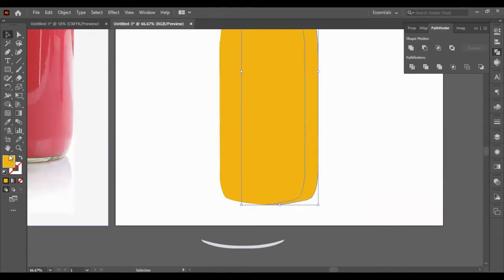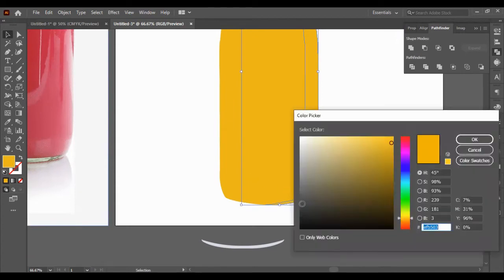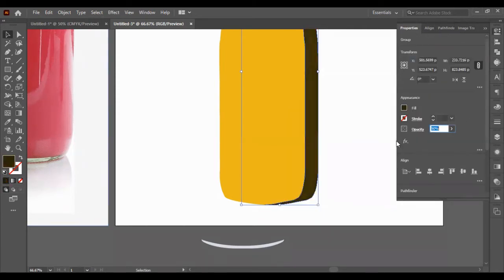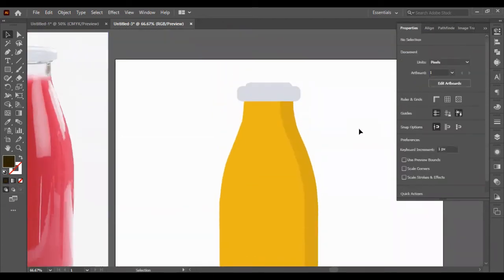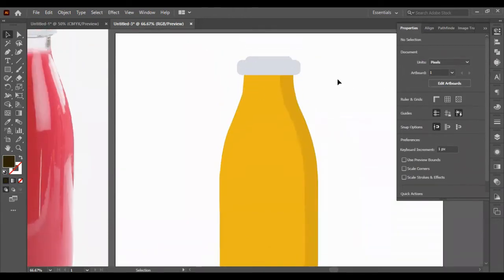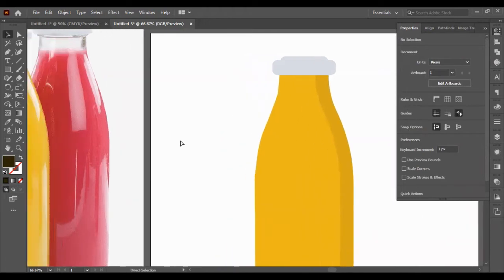Make sure it's matched up really correctly. And what we're going to do is turn it black or dark gray, or you can turn it on the same scale of the color that it already is. Go to the opacity panel and just take it down. Let's take it down for now to 10. See, it's already given our bottle a 3D kind of look, but we're not done yet. We have to give it some lighting also.